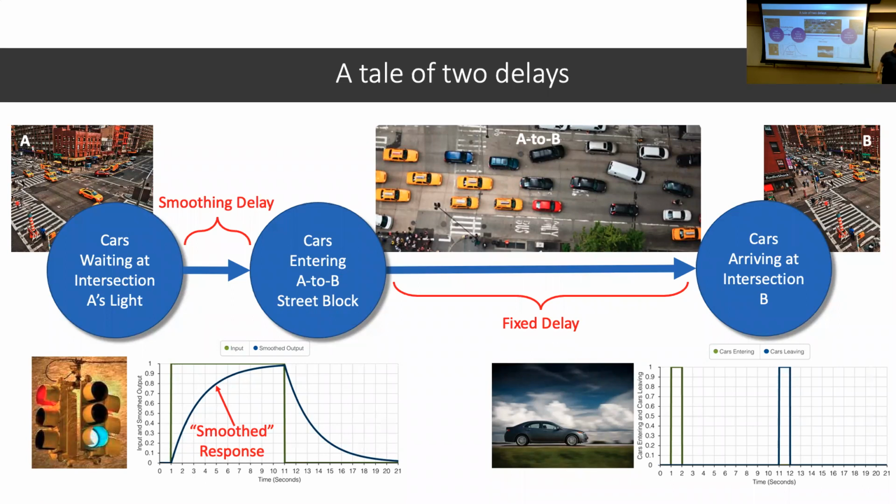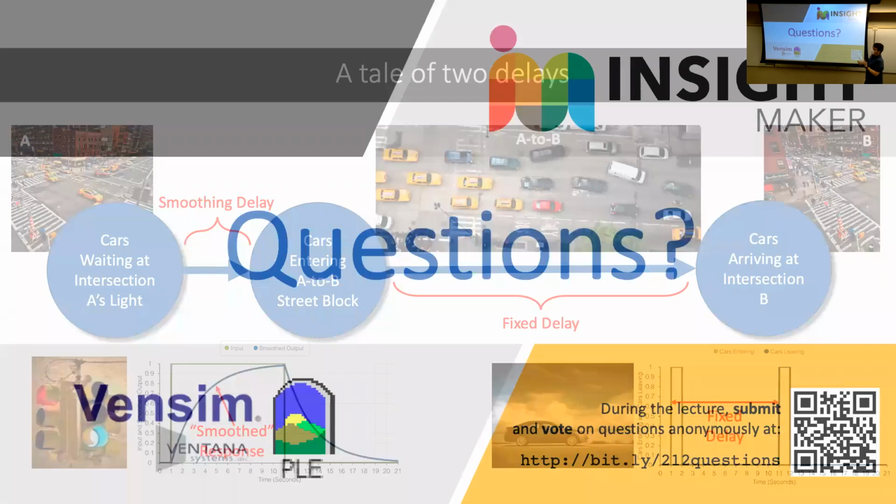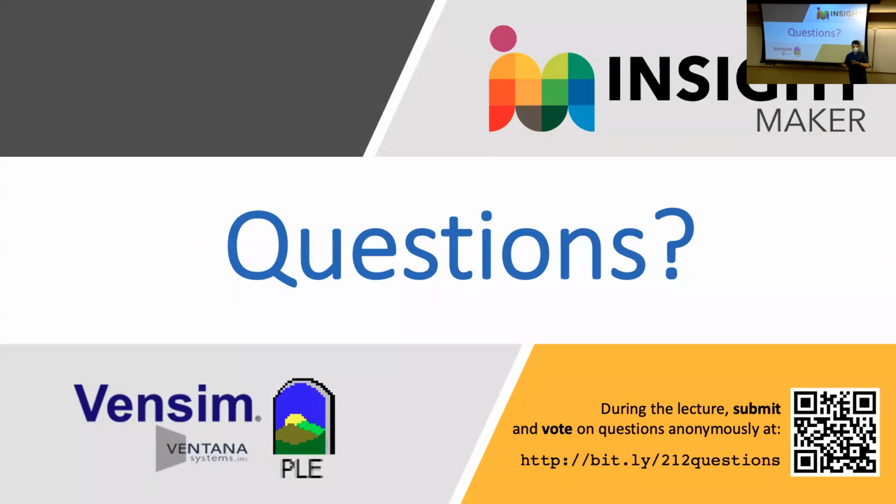So I can put both of those in a simulation together. If I'm trying to simulate the average traffic flow through a city system, I can have a bunch of these stocks, which represent the number of cars currently stopped at an intersection, the number of cars traveling between intersections, and so on. And all these things can interact with each other. And I know the physical processes that get things from the intersection into the block are going to be smoothing delays, and then across the blocks are going to be fixed delays. So that's a contrast between smoothing and fixed delays. Okay, so that's the key difference between these two, fixed and smoothing delays.